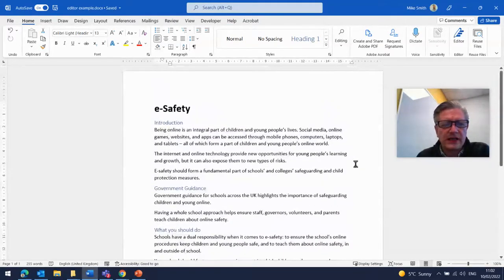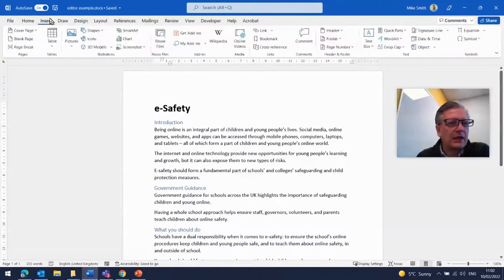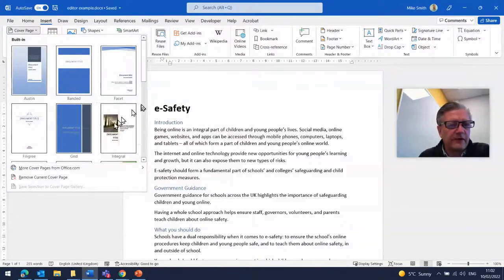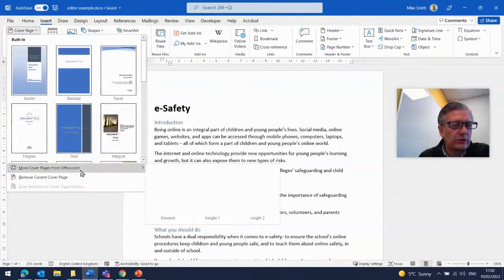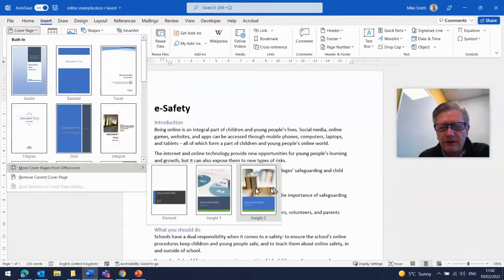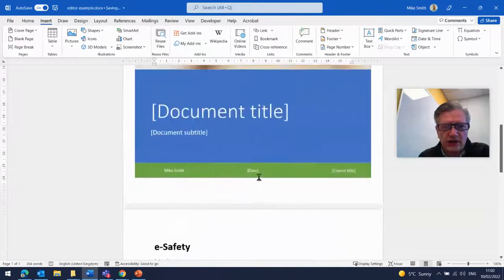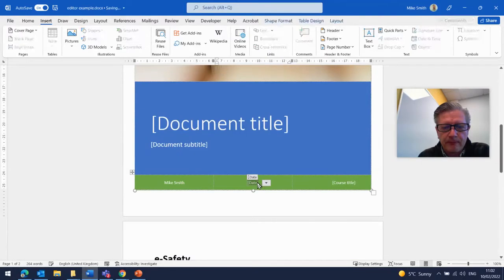So if I wanted to make this look a little bit tidier, I could go to Insert and put a cover page on it. It gives me a few ready-made ones that I can choose from, or if you go to More Cover Pages, there are a few different ones here as well. If I pick that one, you can see it immediately puts a nice cover page on there. It's got my name on it. I can put today's date.